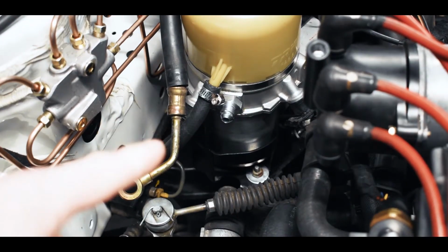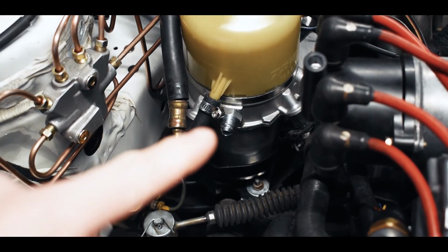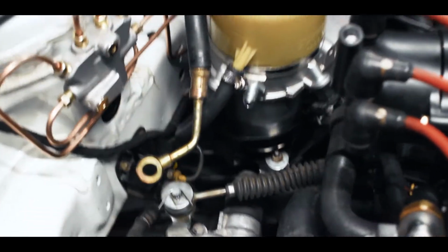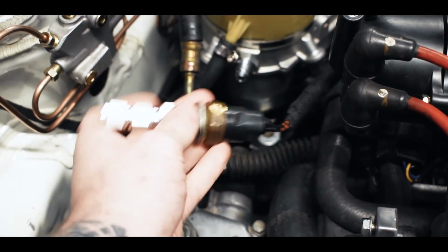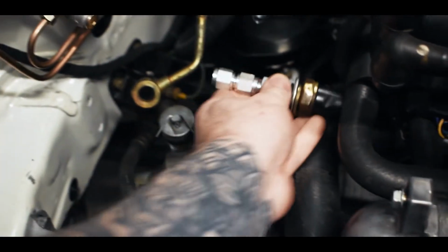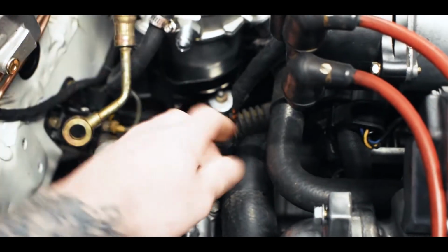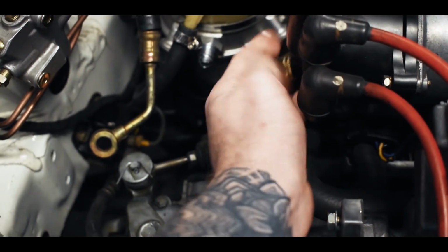You can also see that nipple right here. This is where I will be getting multiple fittings. It should come out to about here because I do plan on reusing the old sensor. I need to redo this because it was just test fitting to see if it all fits, but it should fit pretty snugly, hopefully around here like this. And if it has to go on an angle, I will. Really, whatever. We'll see what happens when the fittings get here.